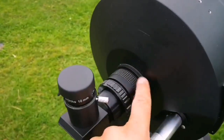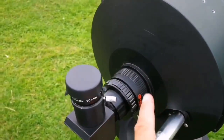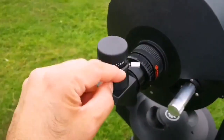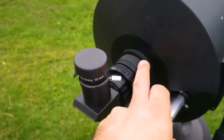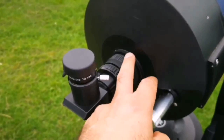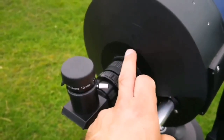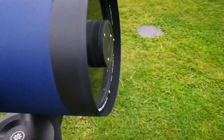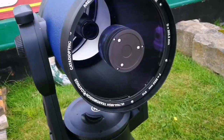For very wide objects like the faint fuzzies, nebulae, clusters, and all those things, it's better to have the focal reducer. We have almost 2 degrees here with this 10mm. I had a 40mm last night, and with this focal reducer, the widest possible field of view was around 2 degrees, which is really good — you could see moon widths. And that's the secret to using this comfortably with a good amount of visibility.